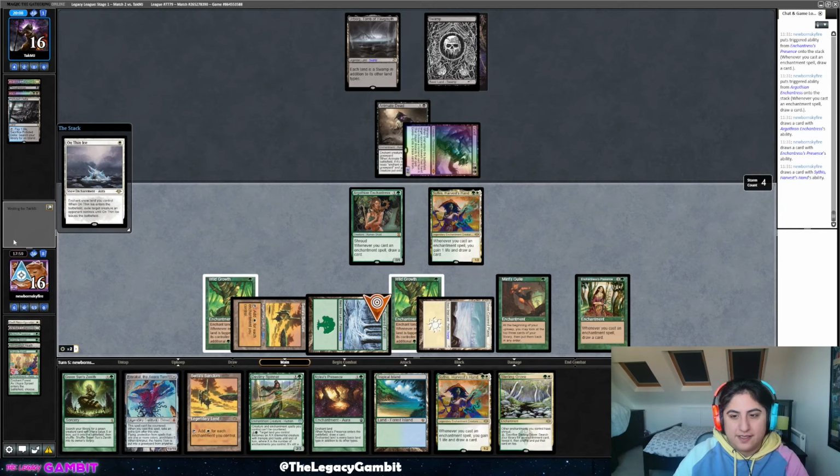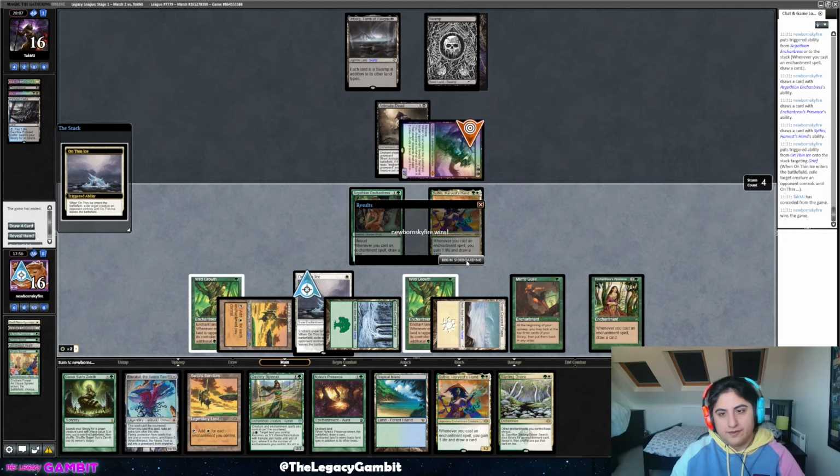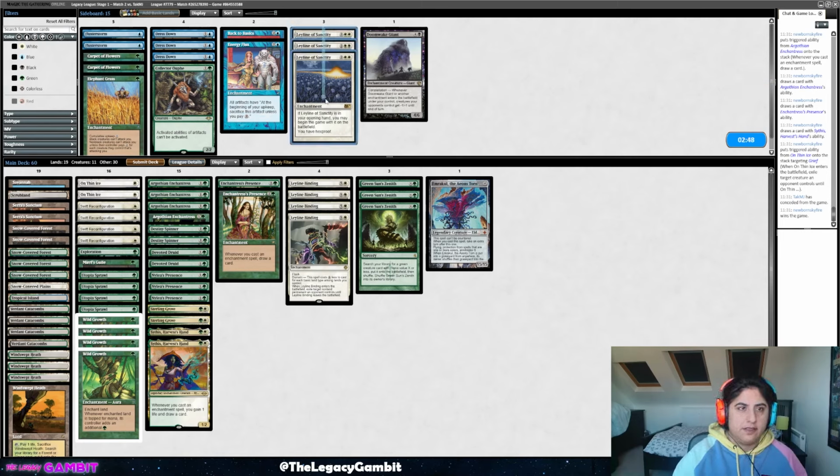Yes. Ooh, Sterling Grove. Sterling Grove's good. We can't cast it this turn, but that's fine. The opponent's cool. Like, we get you. Okay, so play right against... So is it like Reskaminator? I think it's like Reskaminator, right? Agree, yeah.